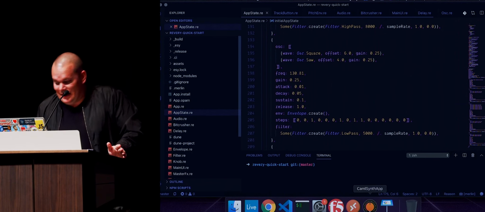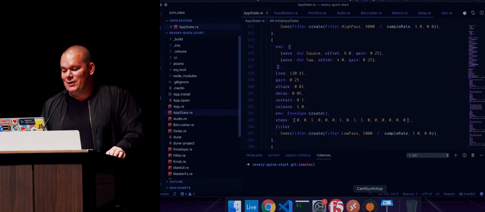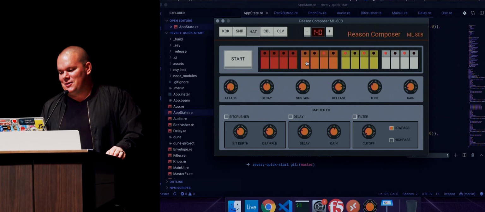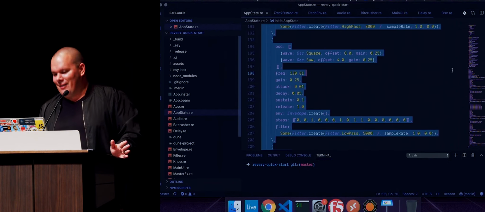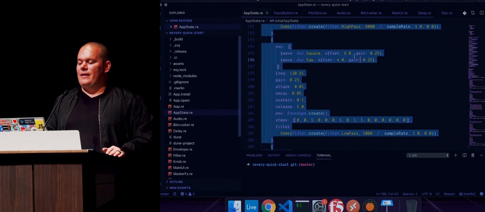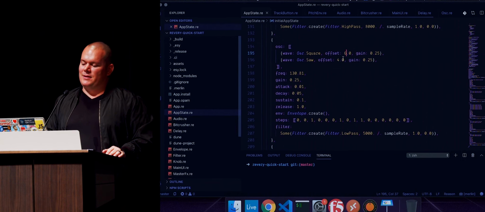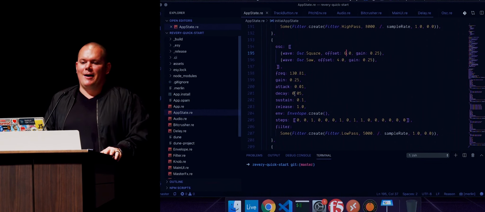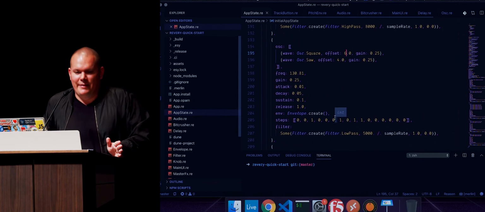Arguably the most important sound of any drum machine outside of a clap, which I don't have, is your cowbell. It's so crucial to have a cowbell if you want to earn the respect of your peers. And the way you do that is by combining the square and the saw and then doing a pitch offset. So this one is offset up to 6.0, this one's offset to 4, so it creates like this little mini triad chord. Well, it's not really a triad, but just with the envelope, and there you have it.